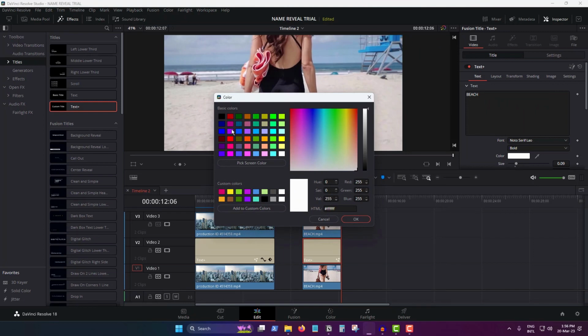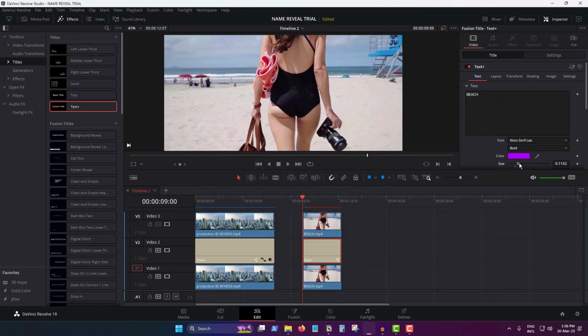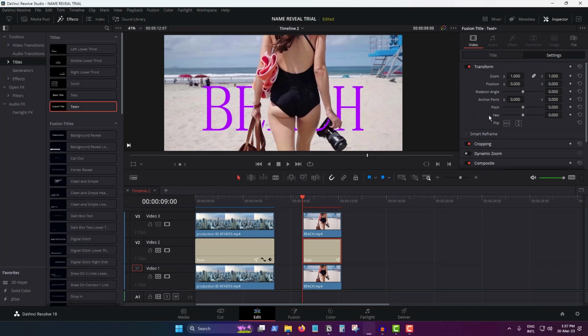change the color. Let's increase the size as well. We can see our text is right there, but the font I have chosen was not good. Okay, let's do that. And for this one, I'm just going to change the rotation angle to minus 90 degrees because that's what I want, and I can change the position of the text box to be here.